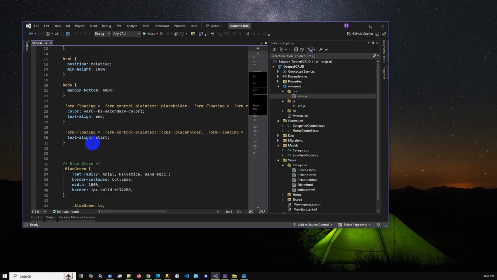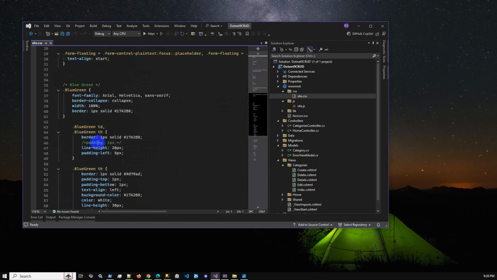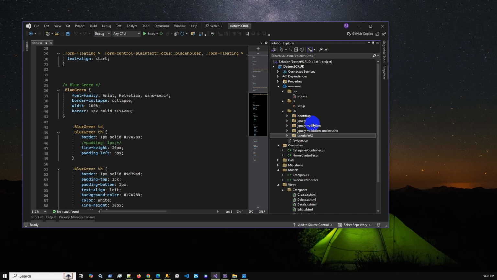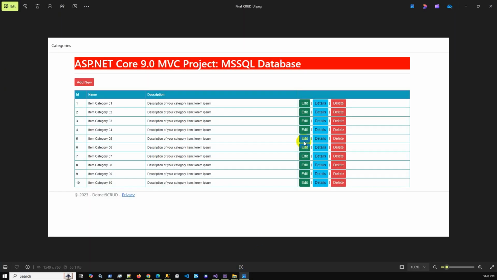We already added table customization and beautification CSS code. And if you want to add a library, like we already added SweetAlert, you can add additional JavaScript libraries here. So this is the basic project structure, and initially this is our output result of this video.